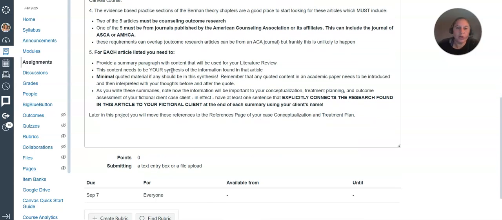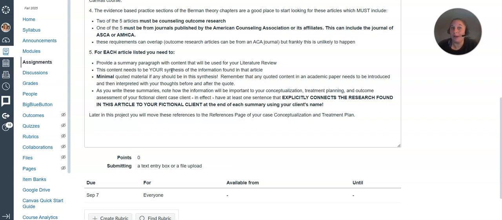And then number 4, the evidence-based practice section of the Berman theory chapters are a good place to start when looking at the articles. It needs to include specific requirements. 2 of the 5 articles must be counseling outcome research. Students always have a question, well, what is counseling outcome research? Let's break it down. We hear counseling, so it's in the counseling realm.